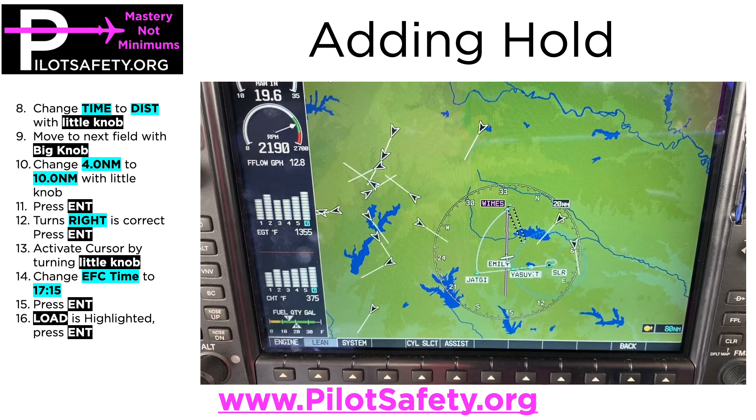What's really interesting is if you look at the hold, it's not perfectly parallel legs. Because the G1000 is so smart, it's actually taking into effect our crab. You can see that our white airplane on the way to WIMS is actually crabbed for a fairly significant — I think it was about a 22 or 23 knot — crosswind.